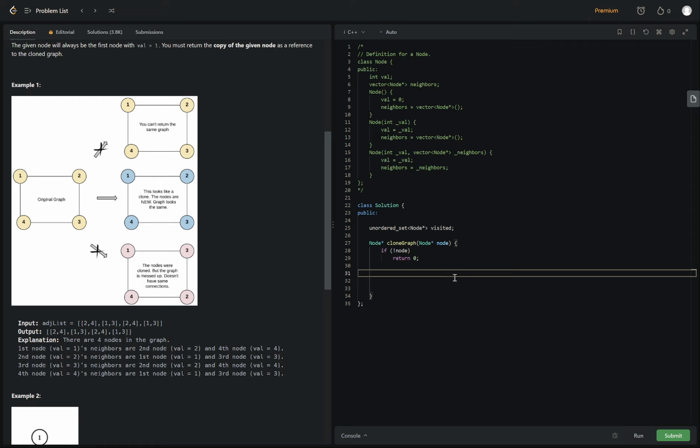So first, do work. What do we do? Since we're storing the copied node, the address of it, we need to actually make that first. So node, I'm going to call it CPY. Hopefully that won't clash with anything. I don't know if there's a standard library copy function. Probably not. I don't know.